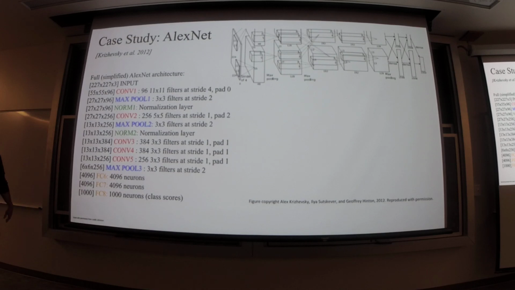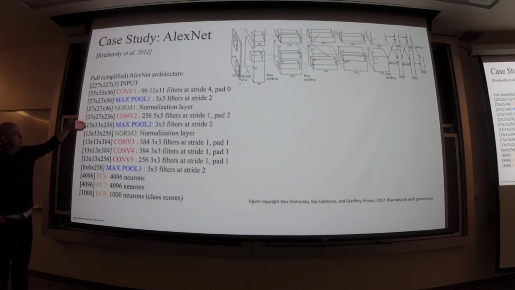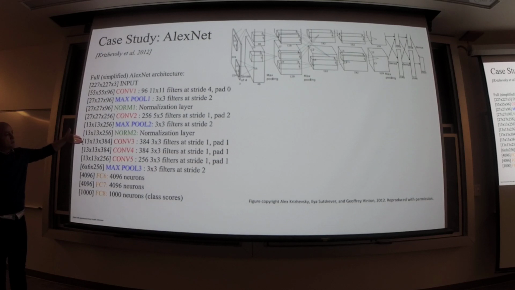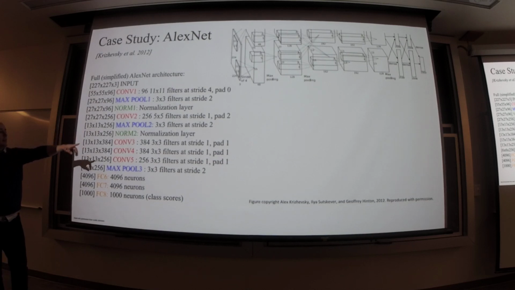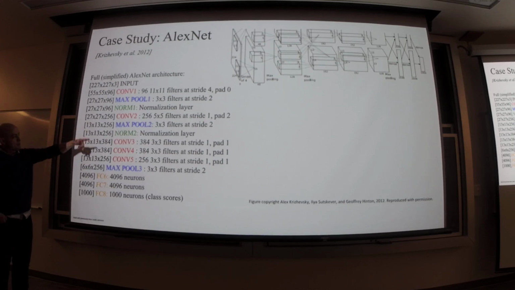And then this just keeps going. So then we do, again, max pool, 3 by 3 filters at stride 2. So we go from 27 to 13 by 13. Normalization layer, preserve that. Then we're using 3 by 3s for a couple of different layers. Stride 1, pad 1. Because it's 3 by 3, we're preserving the spatial extent, but we are just changing the number of filters, number of channels. And let's see. We finally max pool one more time.